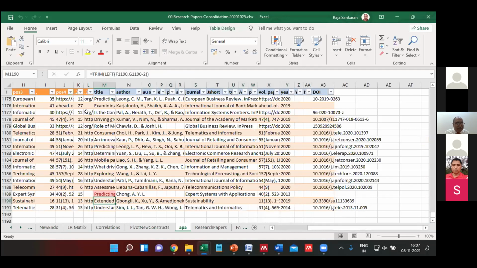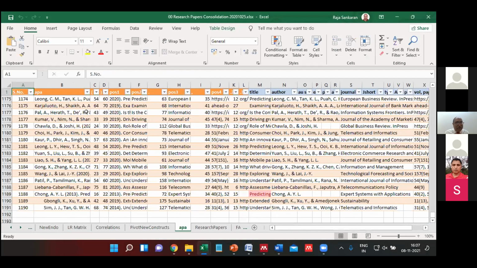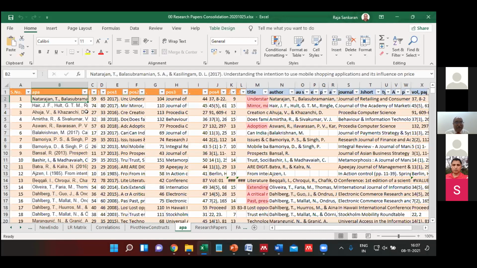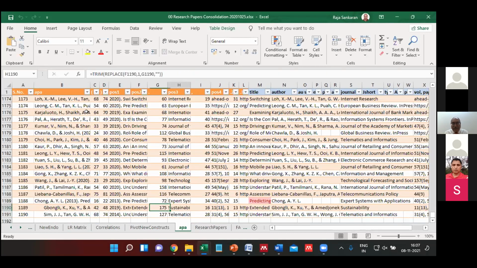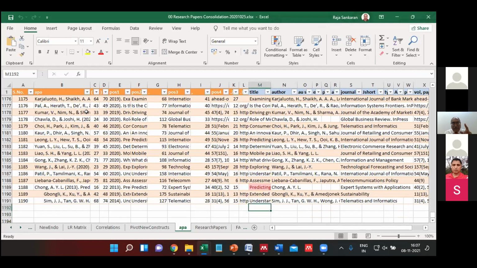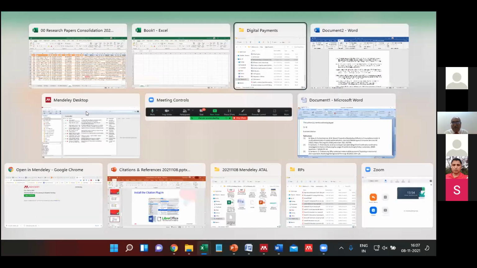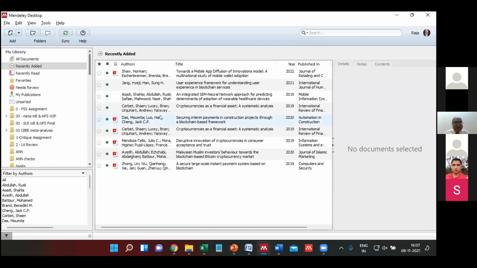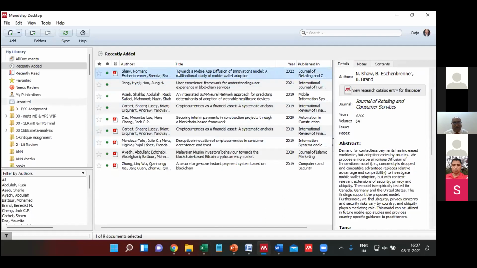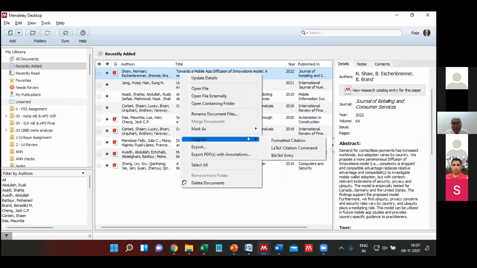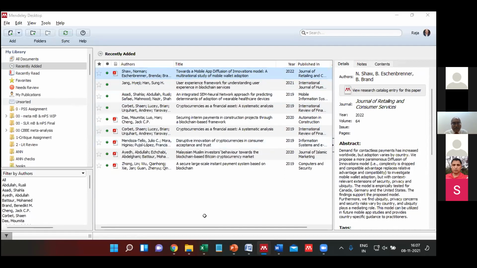This is what I have. I have created my own formulas into this by which I can make use of it. What I need to do is simply copy and paste here. It will pick up all the values and then make use of it. But it should be in an APA format. So I will use any one of them rather than multiple ones just for your demo purposes. I'll say the first one. I will copy as a formatted citation.